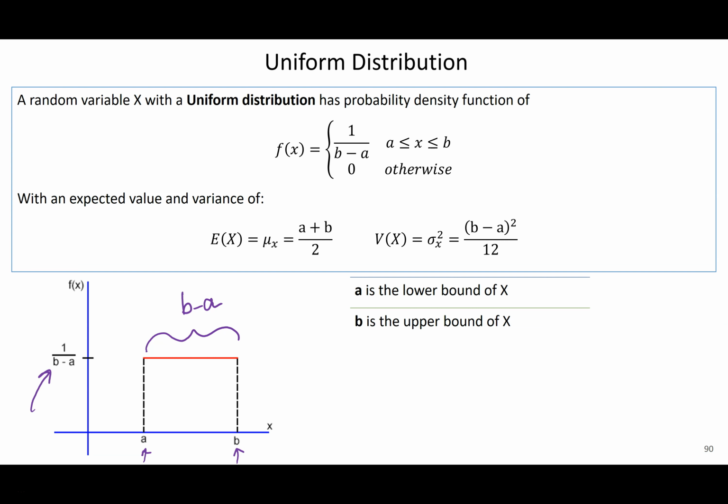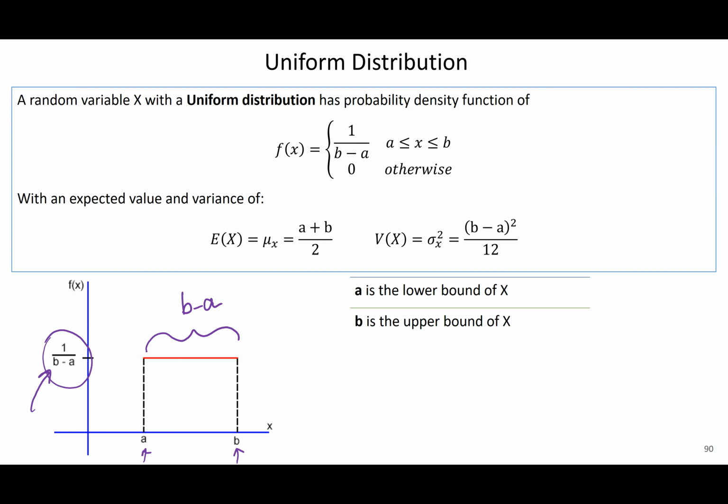This is true no matter what random variable we're looking at. If I have a discrete case and I add up all the probabilities, those have to add to 1. Same with a continuous distribution. If I sum up or integrate all the probabilities under the curve, that total area has to be equal to 1. So I do have to ensure that this is my height here.